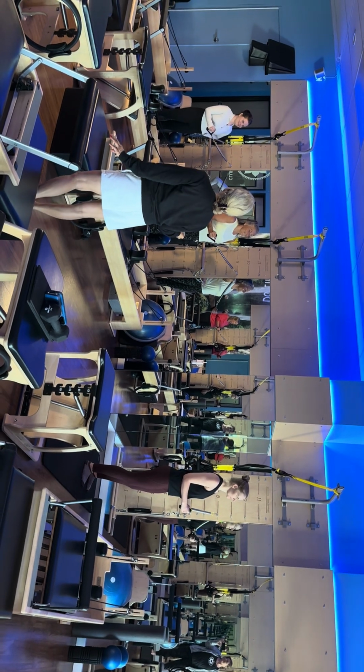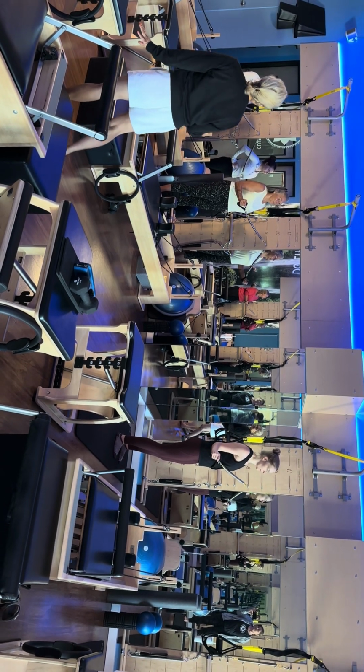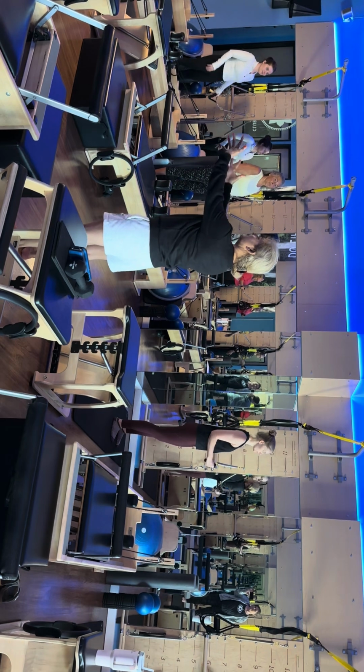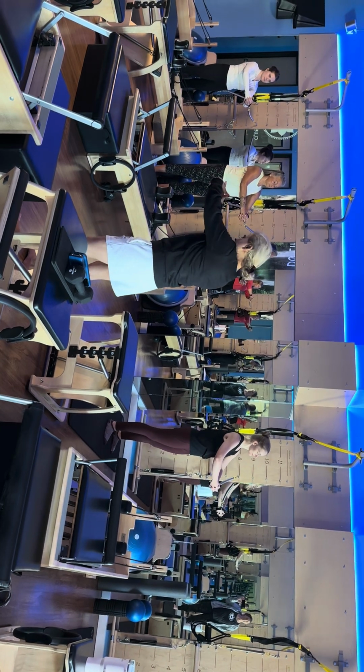Last 2. And last one. Shake it out. Let's go ahead and grab the handle with interlaced fingers with both hands.